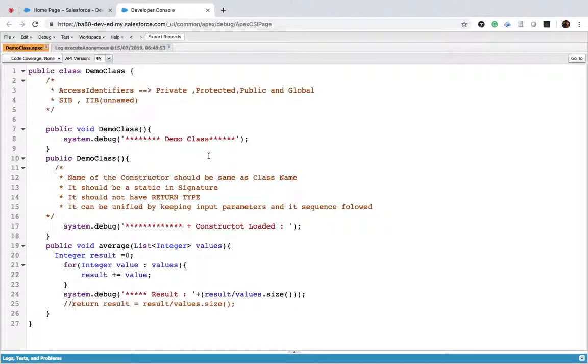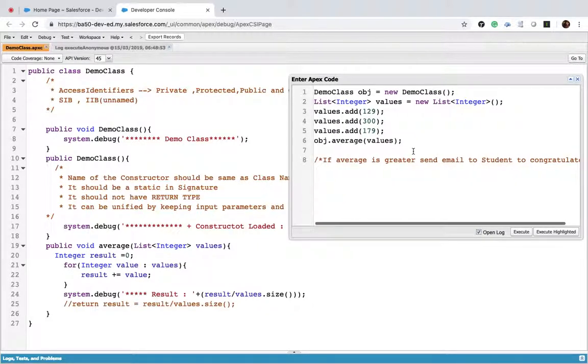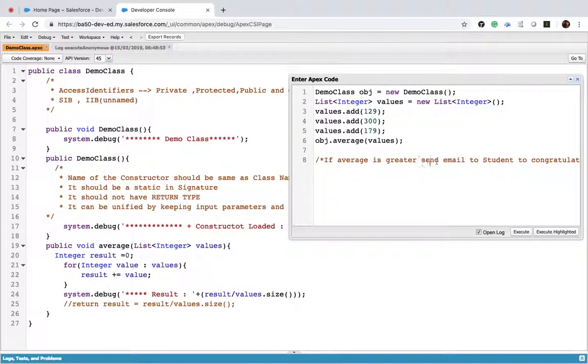Let's say if the average is greater than 200, I need to perform some logic, like sending an email to a student to congratulate.